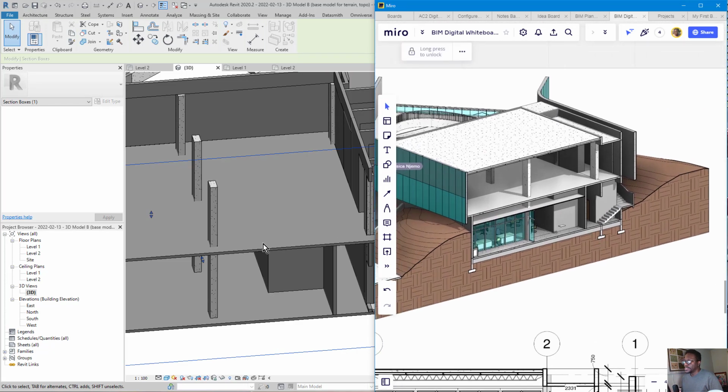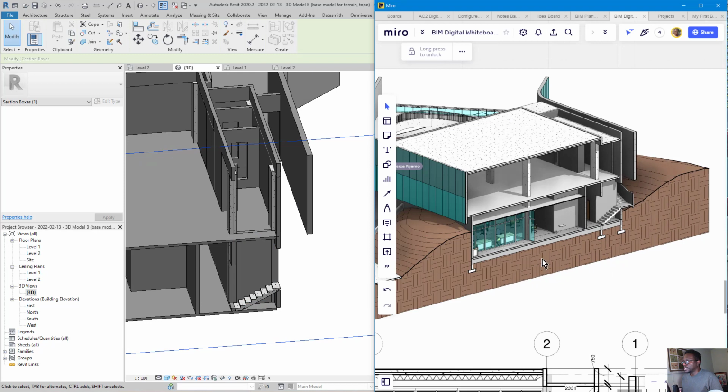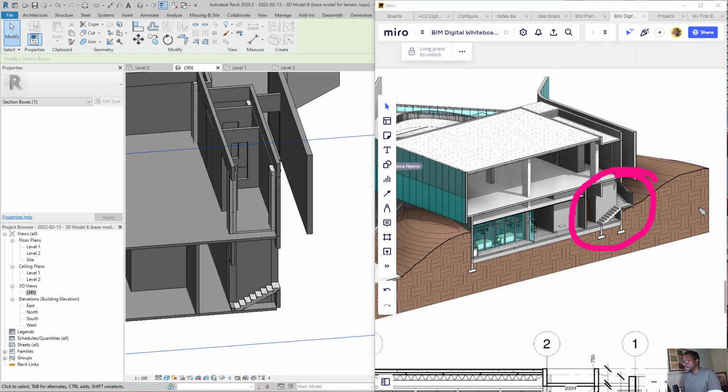So you can kind of make out this section that is here, and we can see that this section is really this section here, right? And what is supposed to happen is basically the stairs should go up, meet a landing, and then continue going up, meet another landing, and continue up to the other level on this side, right? So we need to get that stairs in.